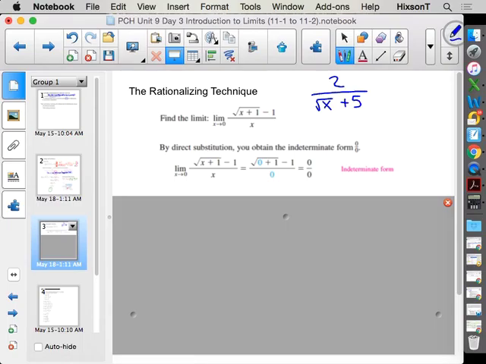Because remember, if we just tried multiplying by root x over root x, will that cancel out this radical? Yes. But you'll get another one. Now I'll have a radical with the 5. I just have x plus 5 root x. And that didn't help me at all. We had to multiply by the conjugate.